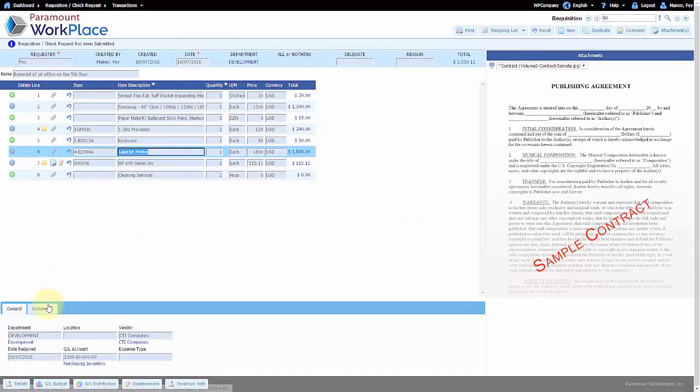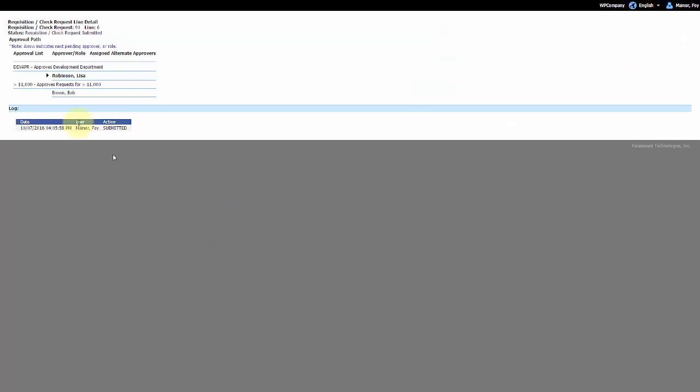And you can actually view information about the requisition at this point by clicking on the details. The details will show you a status of the requisition. It'll show you the approval path of the requisition, and you can see that Lisa and Bob need to approve that particular requisition line. Again, there's unlimited levels of approval. So if there were more than the 2 approvers that I have here, you would see the entire list of approvals. The arrow and the bold print indicate the pending approver, which is who we're waiting on to approve this before it can move on through the process.